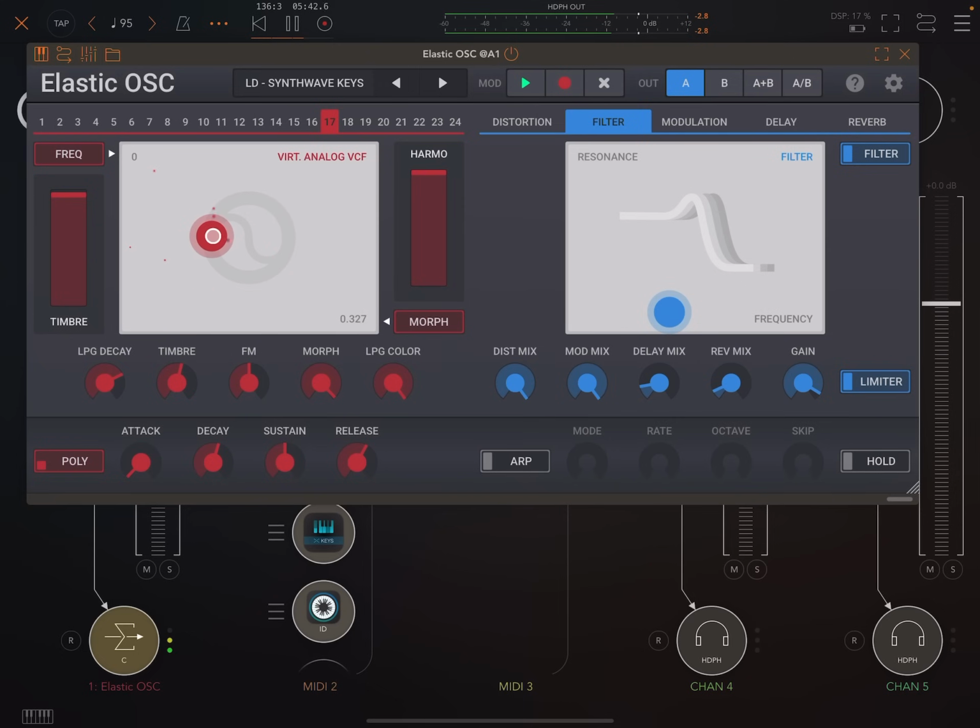Oh, yeah, that sounds so good, doesn't it? We're not even touching this low-pass gate section yet.